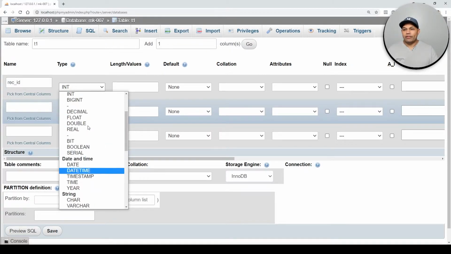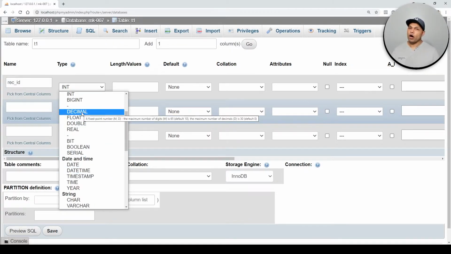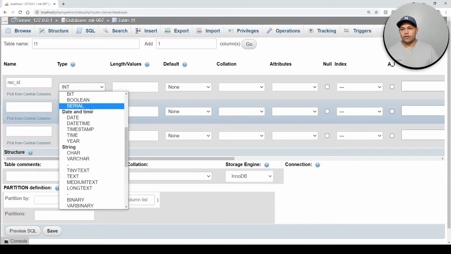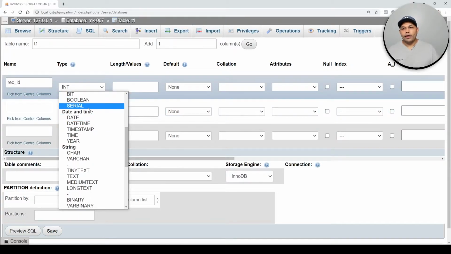And then we have a decimal. If you want to have a decimal as part of your column, you can include that: float, double, and real, and all that stuff. And then there's a boolean, and there's so much stuff in here. When you look at it, you think, oh my god, which one do I really use?